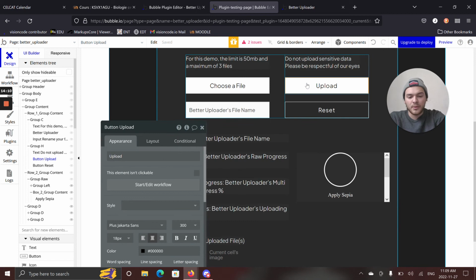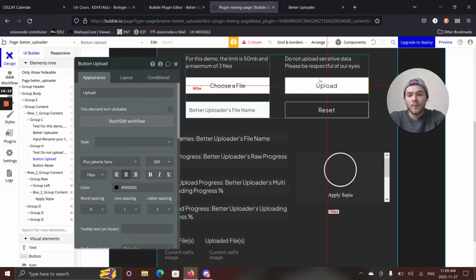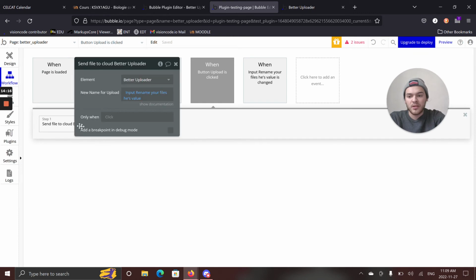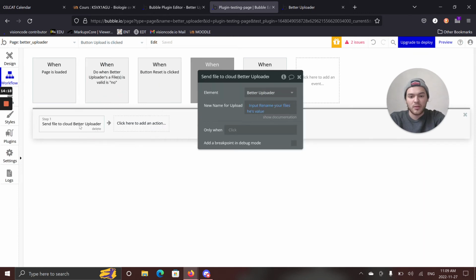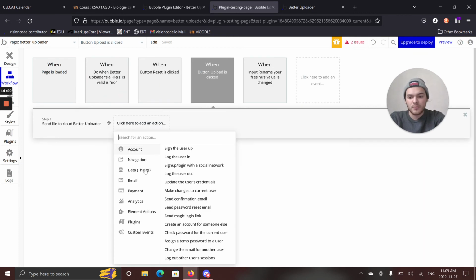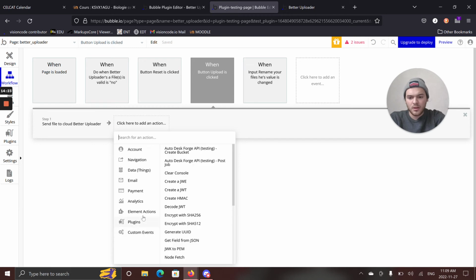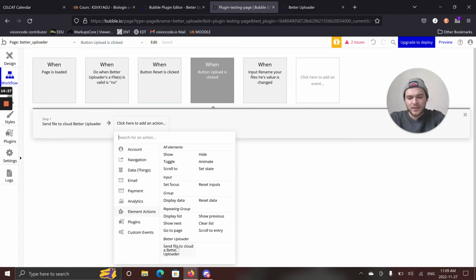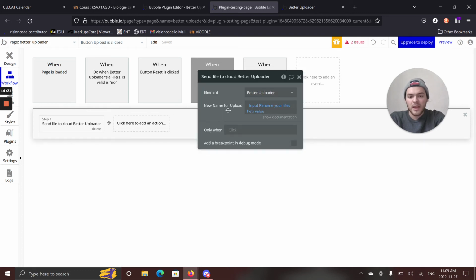On the upload workflow, you click Start Edit Workflow, and what you do is you use the Send File to Cloud action. And here, if you go in Element Actions, you'll find Better Uploader, Send File to Cloud. And that's how you use that. And here you can put a new name for upload. This is basically how you rename files.